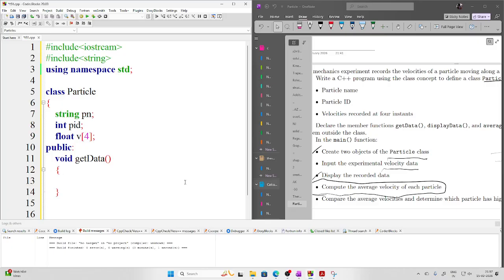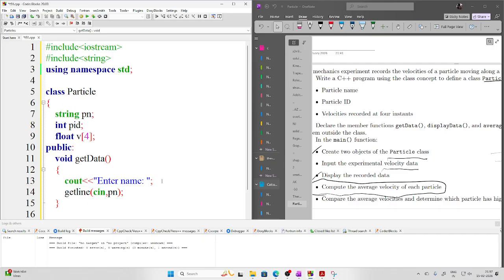First the particle name has to be entered, so cout enter name, then we will be using getline, and then cin and particle name.